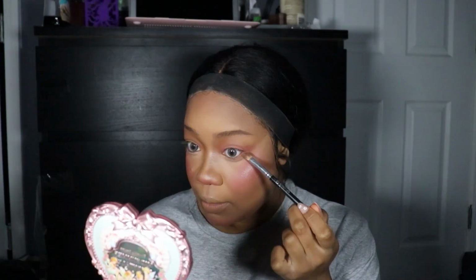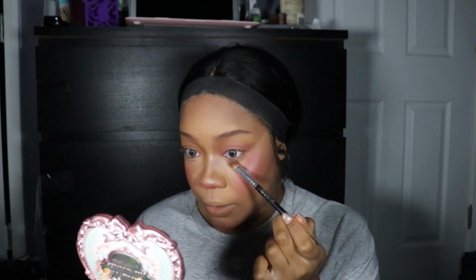Then going into Pat McGrath Mothership No. 2, I'm going to go in with the shade Jovian on a Morphe M441 brush. And I'm going to use that to put this nice pink shade all over my lid and outer corner. And I'm also going to put Jovian on the outer corner of my lower lash line. Then I'm going to go into the shade Surreal from that same palette. Using this Morphe brush, I'm going to pat this all over my eye and my inner corner and then on my lower lash line.